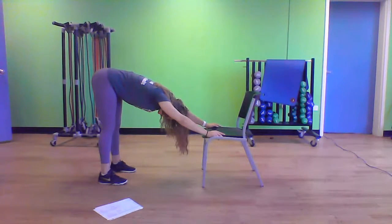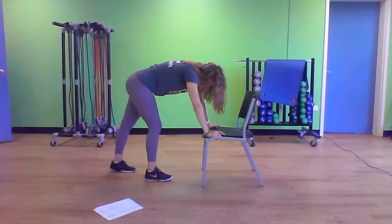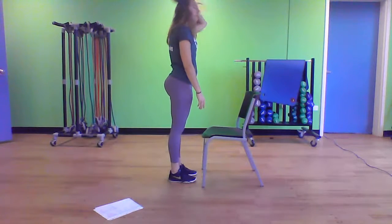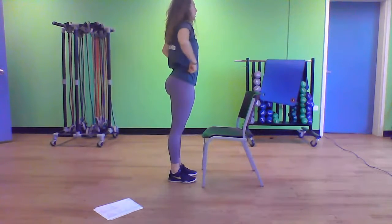Good. Sit up and walk your legs all the way up. Stand up nice and tall. And we made it.